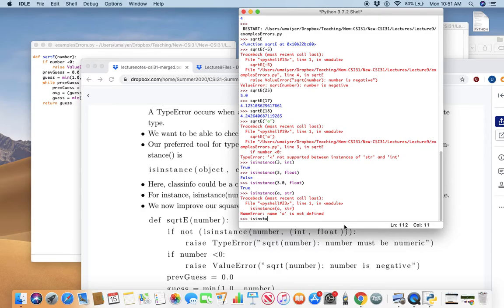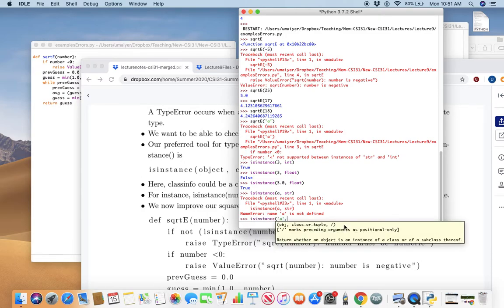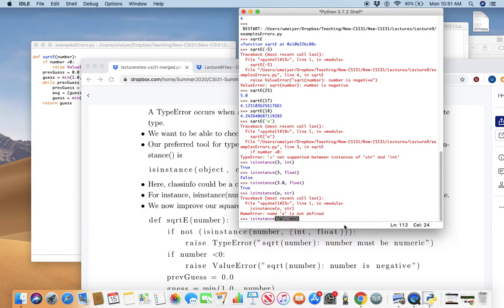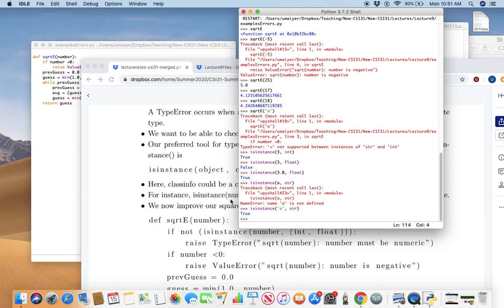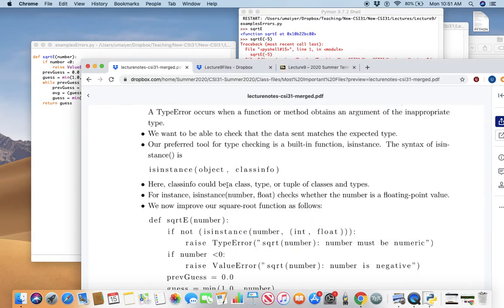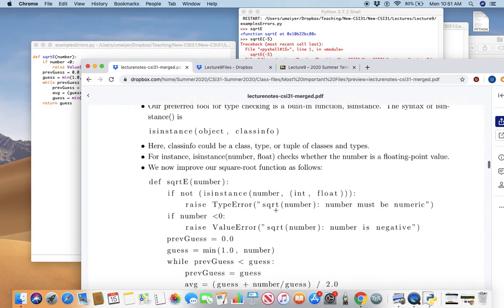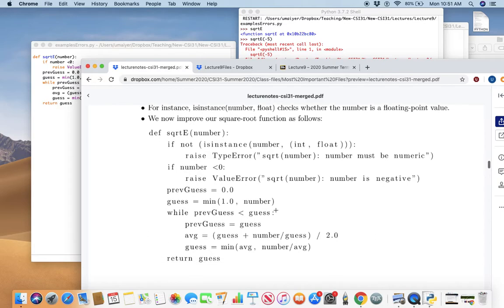Aha, isinstance('A', str) is true, and so on. So isinstance is a very useful technique to check whether the given object comes from that particular class.